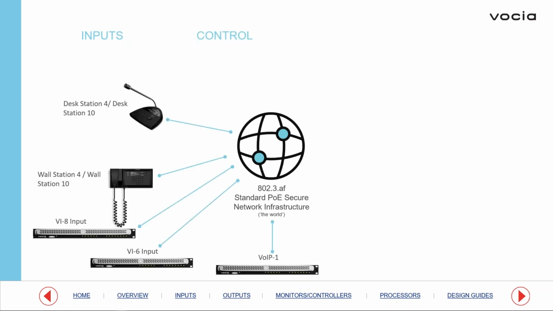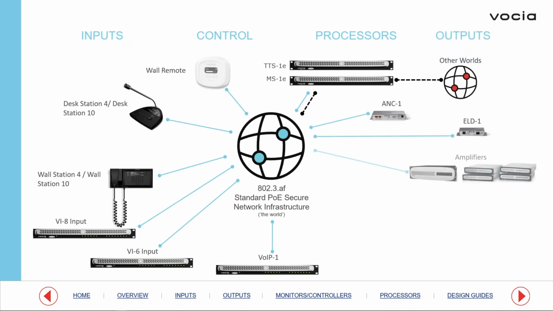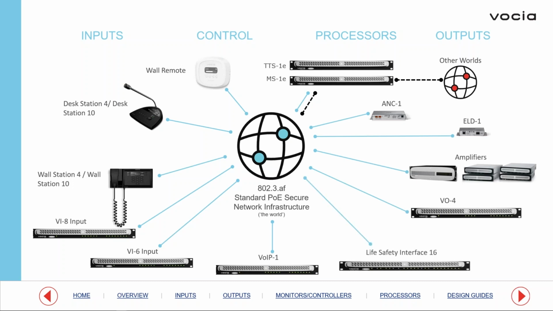When we talk about Vocia, we like to look at it as a few different categories. We have input devices, we have control devices, we have processors, and we have outputs. A very common example is shown for each one of those areas. Inputs, we're going to have some type of way that we can make a page. Control, we're going to be using either a third-party controller or one of our controllers to control things like background music and source. We have processors that allow us to take care of any kind of loading, any kind of hierarchy where we maybe have user rights, or something above and beyond the ask of just a simple input or output where we need a little more horsepower. We have a processor that allows us to do that.